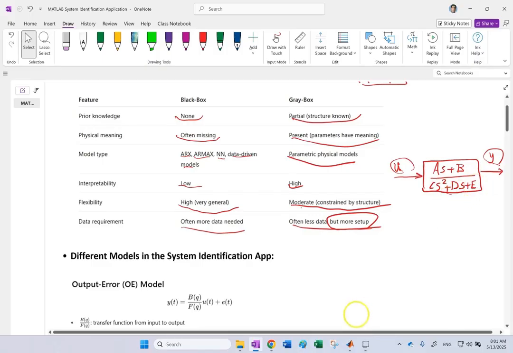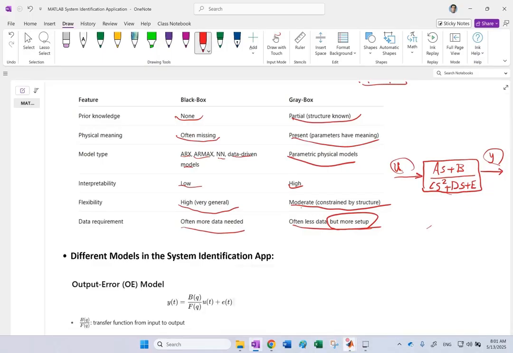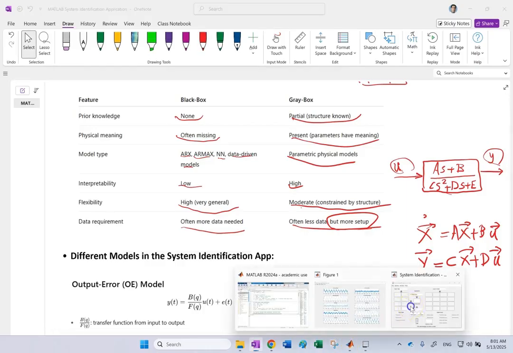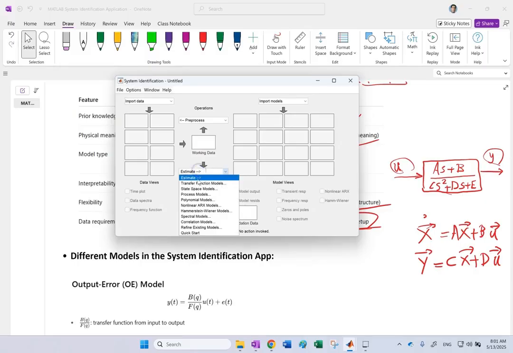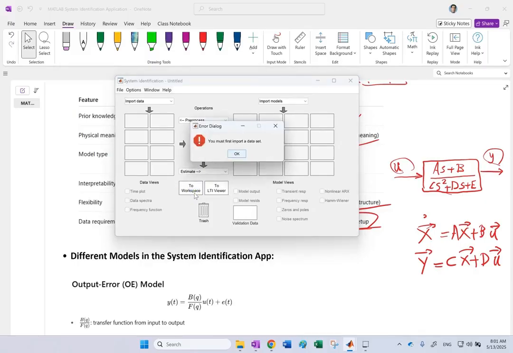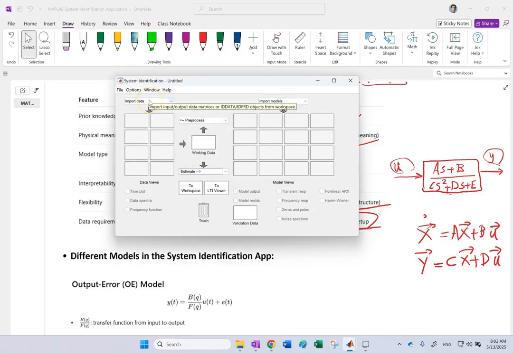If it's a state space model, where, for instance, your state vector x dot equals A times x plus B times u, and the output y equals C times x plus D times u, then you need to find all of the parameters within matrices A, B, C, and D. That is the unknown state space model and so on. Now, the process model, let me show you. If you go to process model, these are well-defined systems, but first, of course, you have to give it some data.